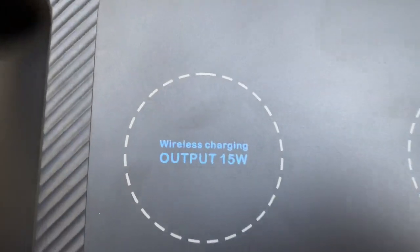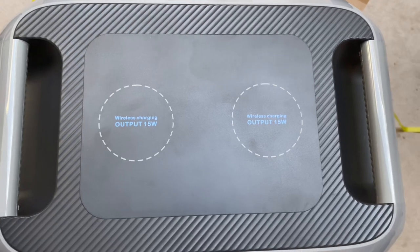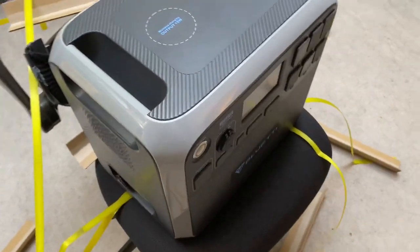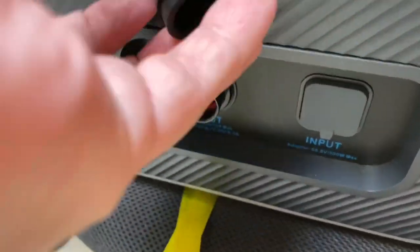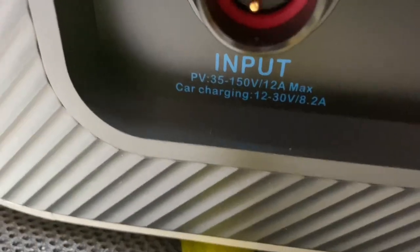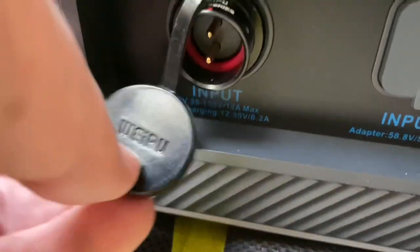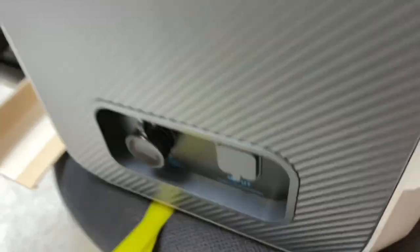On the top of the device, there are two wireless charging circles — standard Qi chargers. If you've got Samsung or iPhone hardware that supports Qi, you can just lay them on top to charge. Down below are the inputs: one input is for photovoltaic and car (you should configure the proper settings so you don't blow circuit breakers in your car), and the other input is for the AC adapter. Both can be used at the same time.